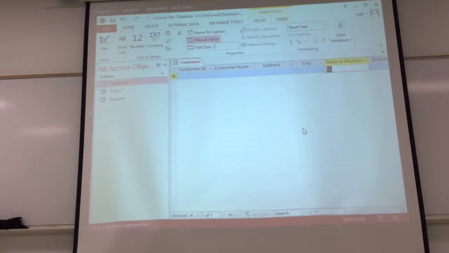So if we press OK, notice it already places it in there for us. Go ahead and fill in your information here. You don't have to put the right address on.